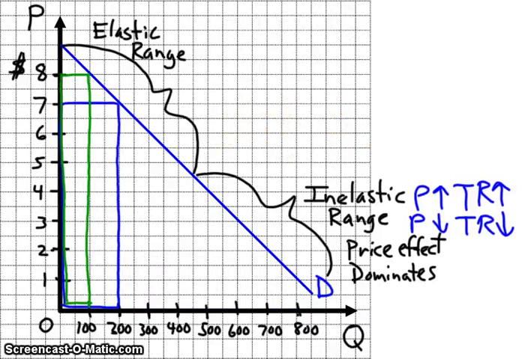So up in the elastic range, if I go to a price of $7, I'm going to sell 200 units. So 200 units at $7 apiece would be the area of this blue rectangle I've outlined here. If I raise the price $1, just like I raised the price $1 below, from $1 to $2, my total revenue is going to change to be this green rectangle. I do get $1 more for every unit I sell, but now I'm only going to sell 100 units compared to 200.